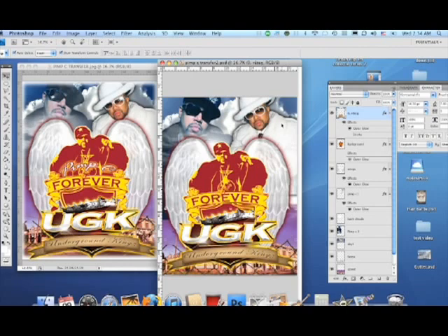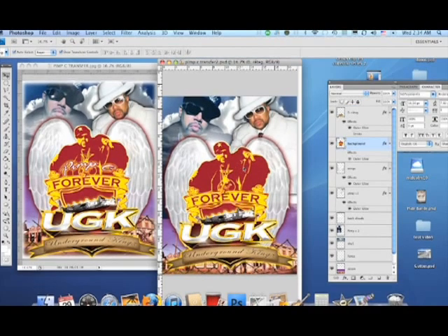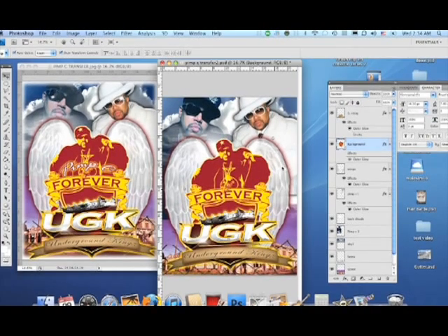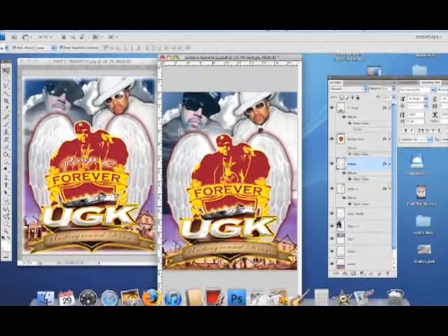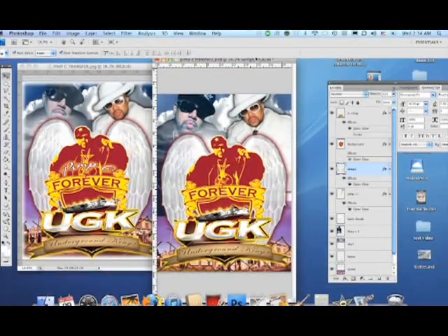We got all the placement of all the graphics. If you want to move things around a little bit, you can move them around. Like I said, all of the different images are able to be edited in Photoshop. Everything is already cut out. No backgrounds. Just drag and drop, as you can see.